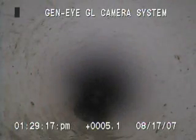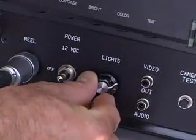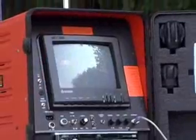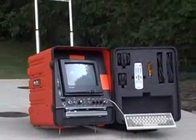The Gen-Eye GL also includes an on-screen distance counter, date and timestamp, LED dimmer control, and picture inverter for non-self-leveling cameras. All the electronics are protected in a sturdy case with wheels, telescoping handle, and a tilt stand for convenient viewing, transport, and maneuverability.